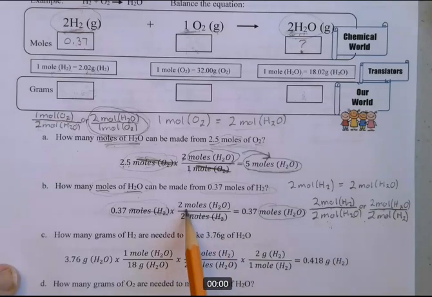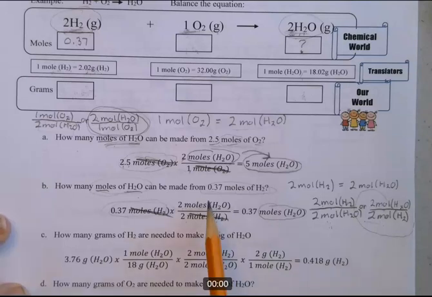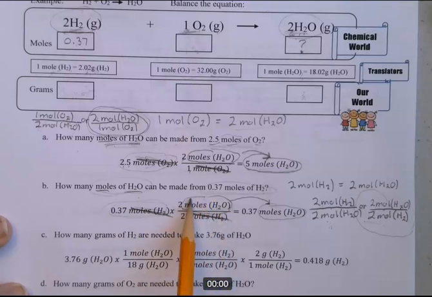And the answer is, you can see it right there, it's this one right here. So if I have 2 moles of H2O on the top and 2 moles of H2 on the bottom, the moles of H2 on this right here cancels out with the moles of H2 down on the bottom. So they cancel out, just like fractions, just like numbers in math, or variables in math. What you're left with is moles of H2O on the top, which is what you want your final answer to be expressed in. I call that the last man standing, because after you canceled out everything you're going to cancel, you still have this 1 unit of measure left, and that's what your final answer is going to have in it.